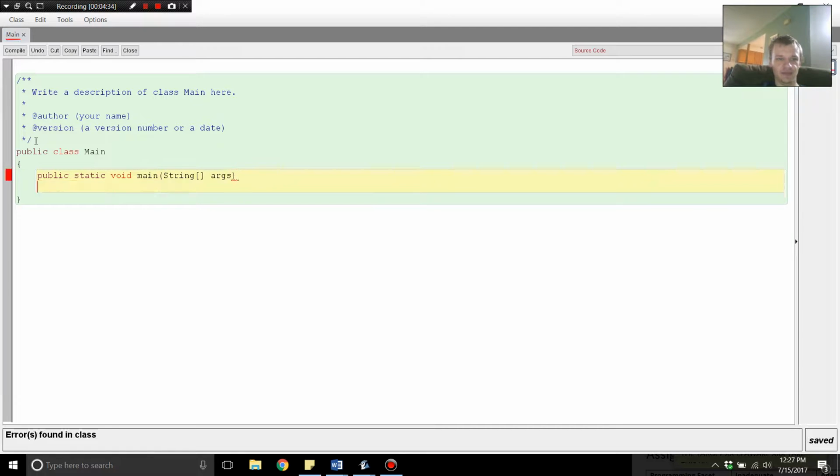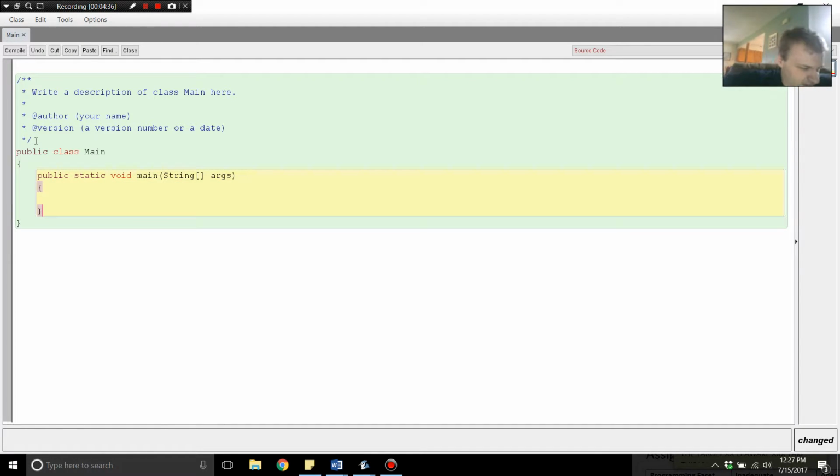So let me get my boilerplate stuff here. Alright, so the first thing that we do is we need an index variable. In this case, I'm going to use the variable name i. You could use the word index, whatever you want. It really depends on what you're doing.